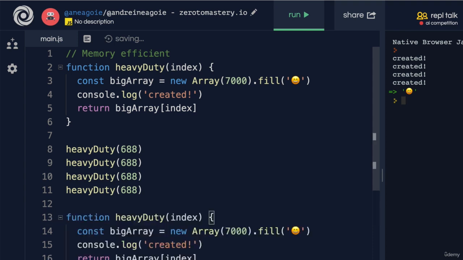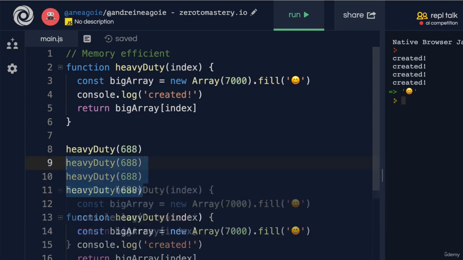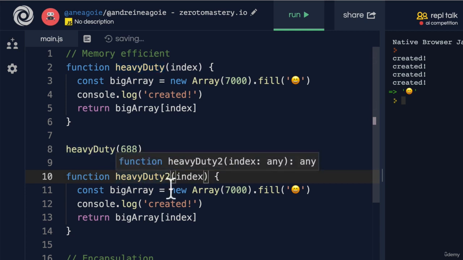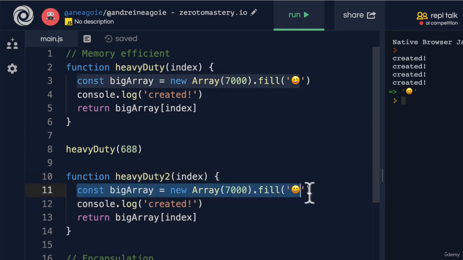Let's do that. And I'm going to remove some of these. There you go. So heavyDuty2, we're going to make some adjustments to it so it uses closure. The first thing that we should think about is, well, a closure returns a function. So we want to add this to that little closure box, and then return a function that holds a reference to bigArray. So let's do that.